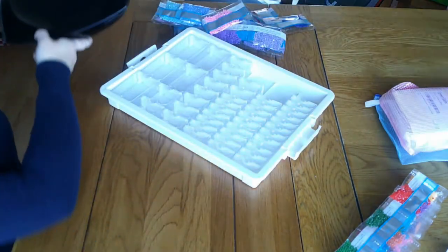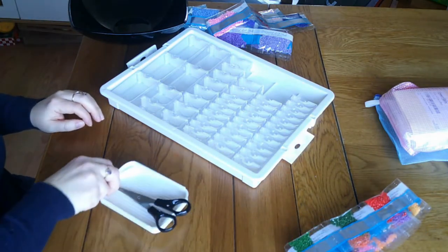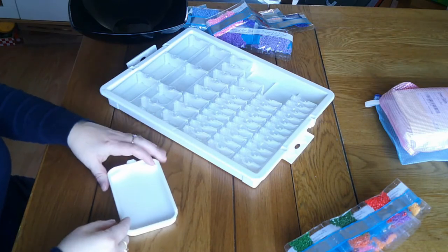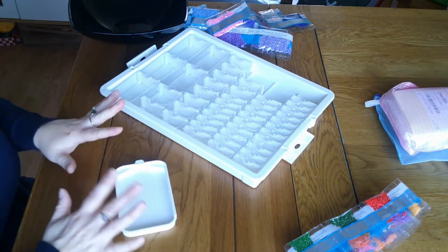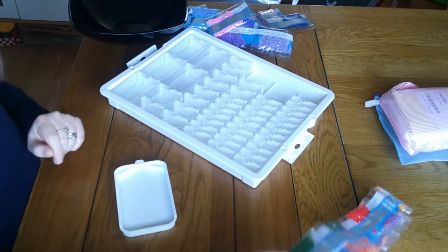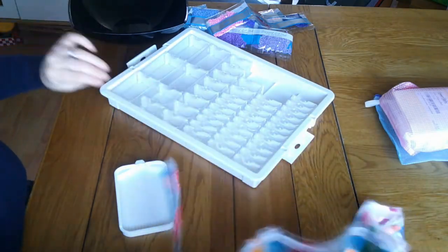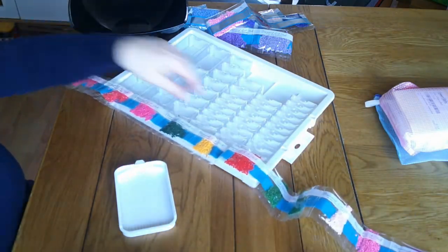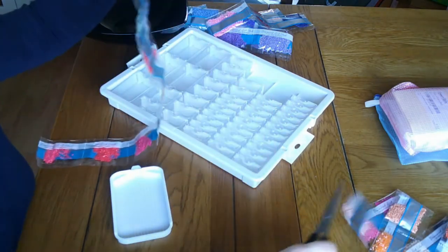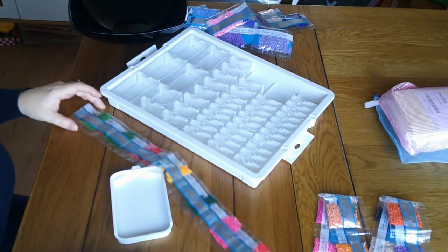Got a bowl here for my rubbish. And what I like to do is just have a drill tray, and I will fill my containers over this so that any spill doesn't disappear into the cracks in my table. Well, that's the plan anyway. Right, let's start at the smaller end. I'm just going to cut a few off and get going.